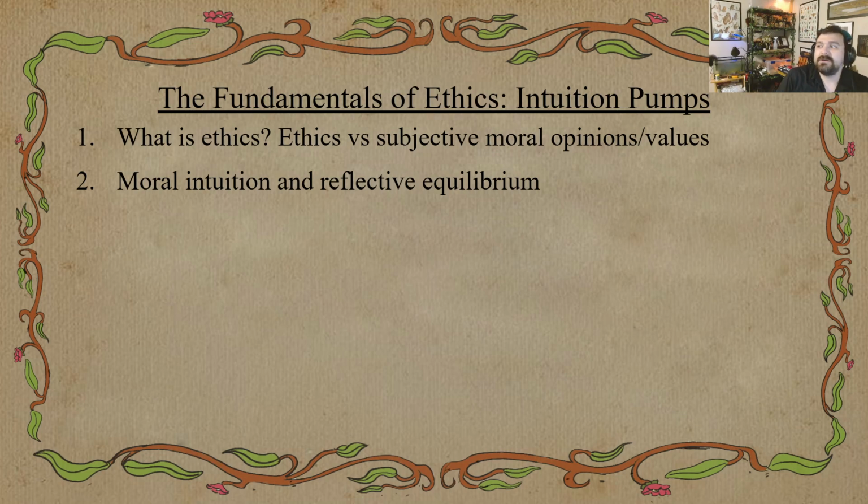Another example, you see a dog limping, it's been hit by a car. A lot of us, our first reaction, our intuition is, oh, I have to help it, right? And you feel really sad and maybe anxious and you want to help the dog. Well, one thing to ask is, okay, we could just go with moral intuitions. We could just go with our gut, but they're very narrow and particular and specific, and they don't really tell us anything about general reality or why we think this way or what general rules we should be following. And we need some general structure to things. We can't just trust our gut every time because our gut leads us astray.